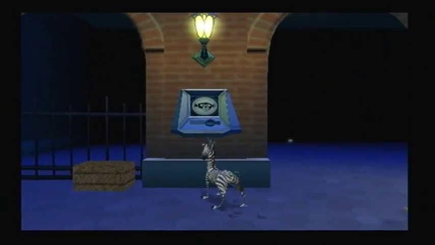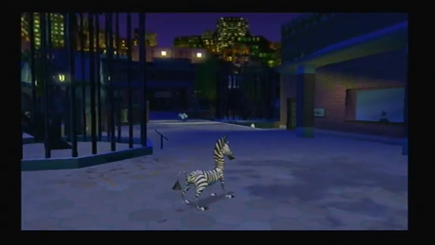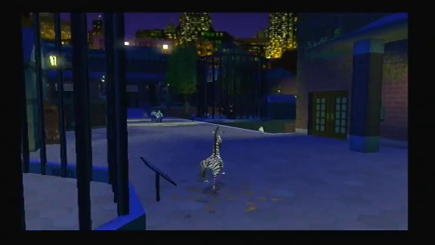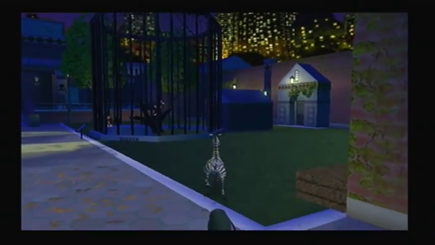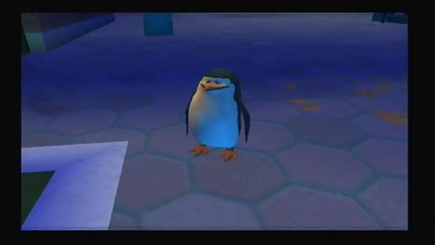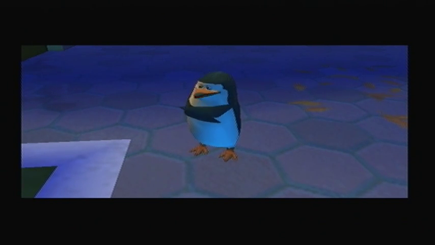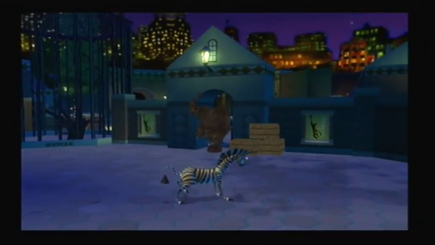After a little while, Marty will be left all alone in this little dark park. Dark park. Marty, come on. We got some monkeys here. They don't want to talk to us just yet. So I used a little bit of time on trying to talk to them without succeeding. So I decided to talk to the penguin again. You have to talk to the penguin each time it says that you can talk to him, so we can get further on.